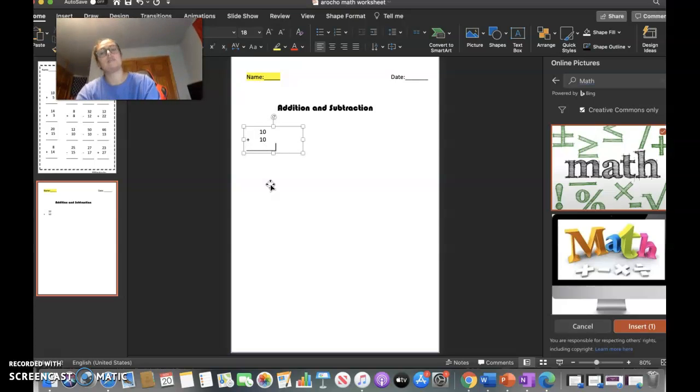And then do the line to put the line underneath, and then say your students write really big because they're going to be younger. So you're going to hit enter multiple times so they have room to write. And then we're just going to add another problem. Let's do this one, subtraction. So let's do tab 10, enter, subtraction, tab 5, enter.